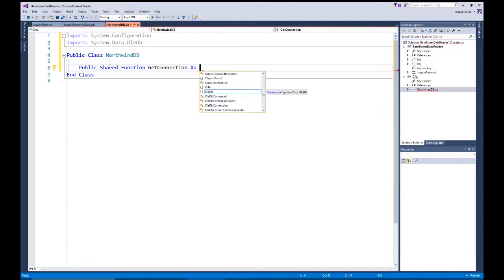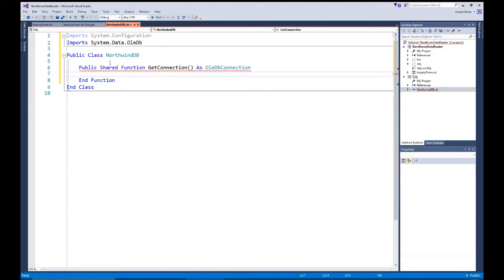What I'm going to return in this case is the actual connection. In this case, it's going to be an OleDbConnection. Once again, if I was working with Microsoft SQL Server, it'd be a SqlConnection. So I'm returning back the actual connection in this function.